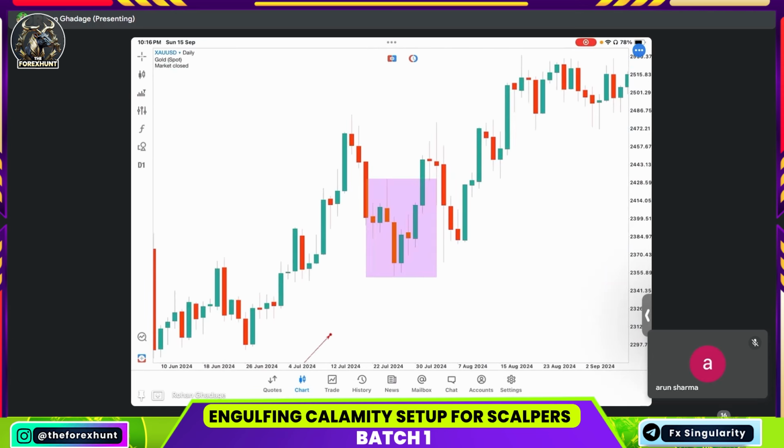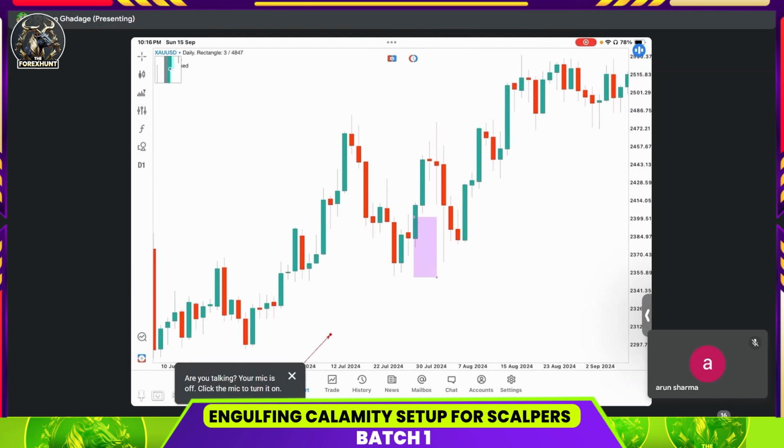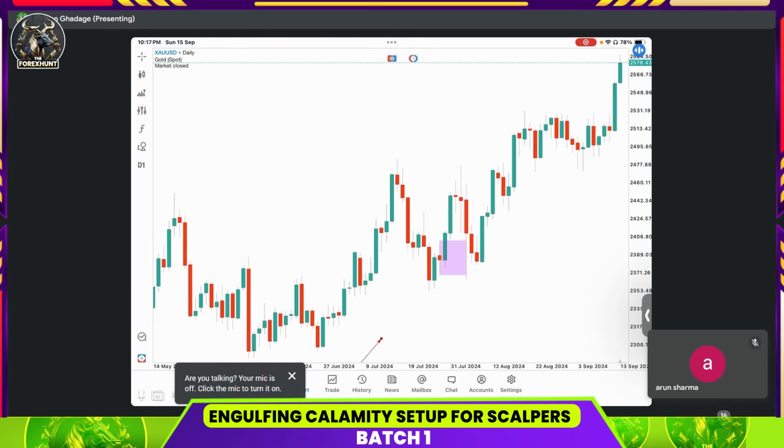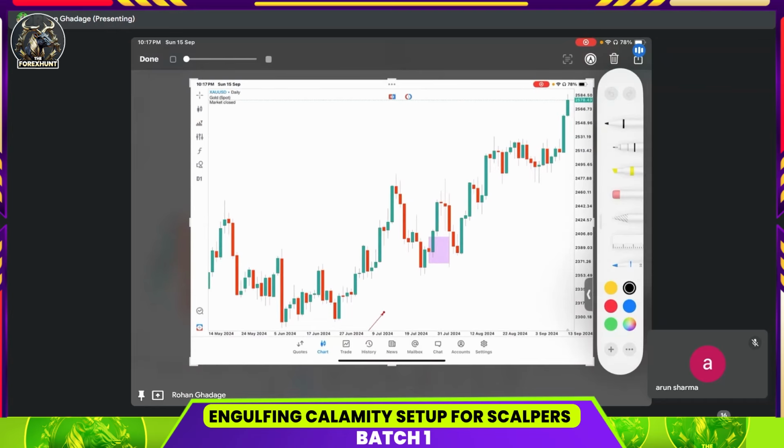So now you can filter this area. This is our daily engulfing buy. Now simply try to understand. This is very important. I'm explaining something in terms of psychology. This is a weekly area and a daily area. Firstly, I had marked my weekly engulfing buy. Within that, I have marked a daily engulfing buy. So what will you call this area? This is a weekly plus daily zone. Am I right?